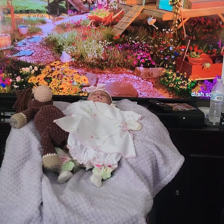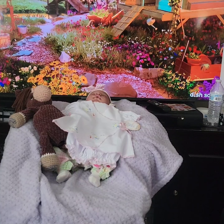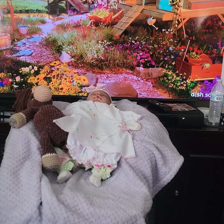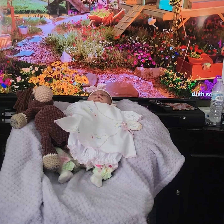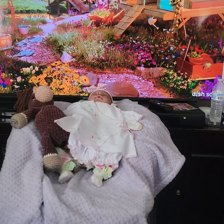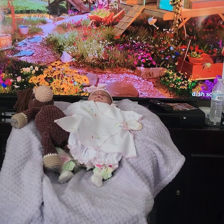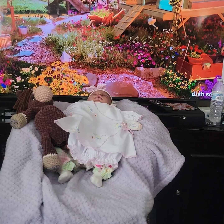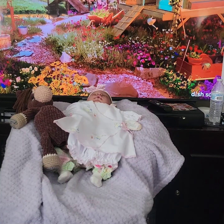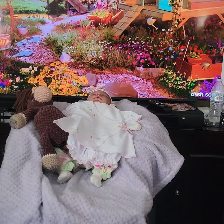But she's got a few more of the little dresses and stuff that I am eventually going to get. Like I said, those aren't cheap. I think I paid $36 or more for that one little outfit. And I'm okay with it because I know the quality of it is good. The outfits that she sells are good quality. I have never had a problem with any of the outfits I have gotten from her.